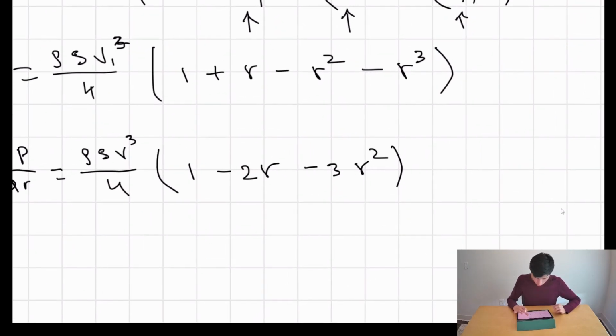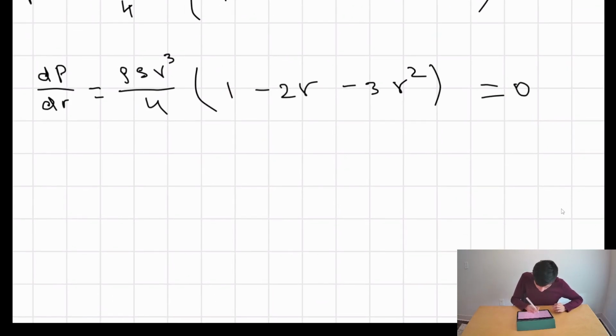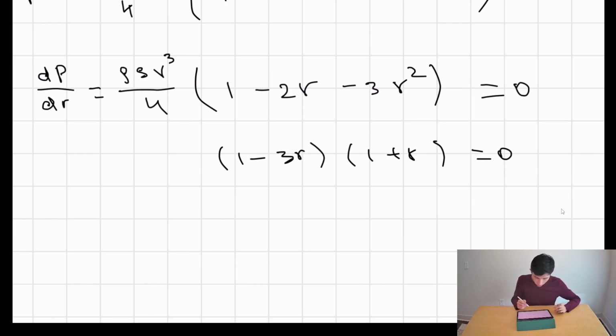Okay, and we're going to make that equal to 0 to solve for the ratio, right? In order to find maximum power, we're going to get the slope. It's kind of like the slope where it's going to be equal to 0, which is going to be the maximum point. So if we factorize it, it's going to be 1 minus 3R, 1 plus R is equal to 0, and we're going to solve for the value of R which makes our equation equal to 0. And here, from this, we're going to get a -1.